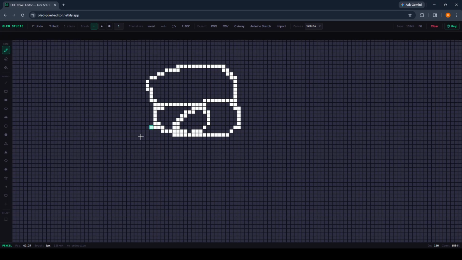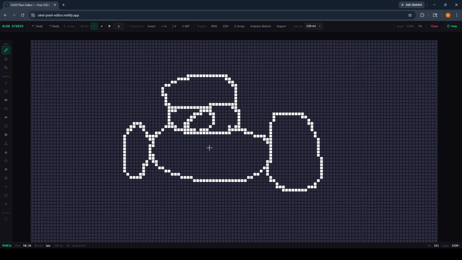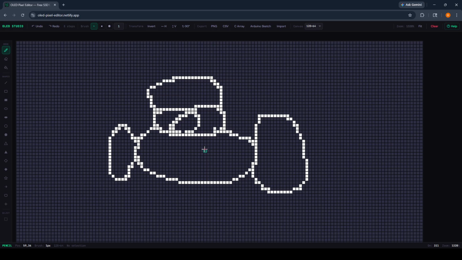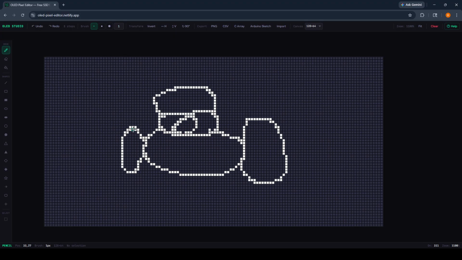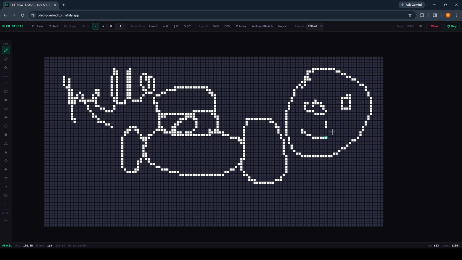You can see here I am drawing something randomly, so you can draw anything, customizable. The main problem was that you cannot draw anything on your OLED pixel display without this tool. So I built this tool so you can make any custom things. You can draw anything. You can write hello by hand or draw a diagram. You can draw a smiley. You can add a logo for your design. You can do anything whatever you want.